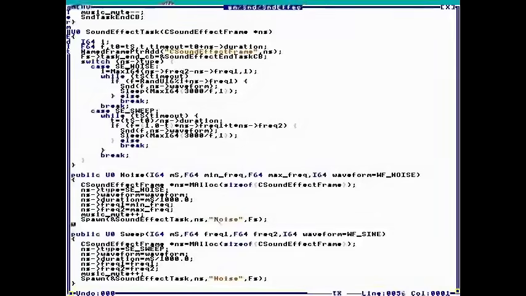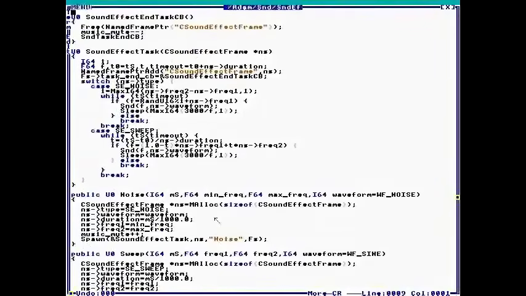When we want to make a noise like an explosion or something, we make a record that has the min frequency, max frequency, duration, and then we spawn a task that's in charge of that, and we have to pass it that record, and it sticks it in its symbol table, and then when this task dies, it knows that it can free that. Anyway, so that keeps it from leaking memory.